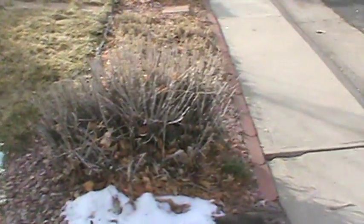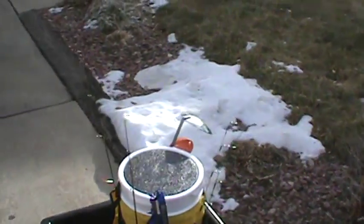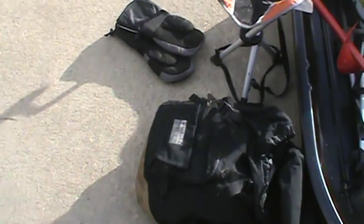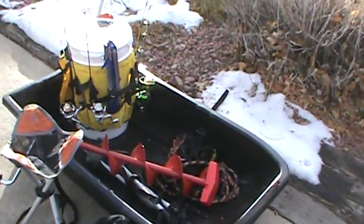Okay, let's fish Colorado. But let's look at some of the gear we should be bringing with us that we don't want to forget about. In this bag right there, just got some extra warm clothing. Gloves, socks, things like that, just in case you get wet. Got a nice little sled that we can carry our gear in.